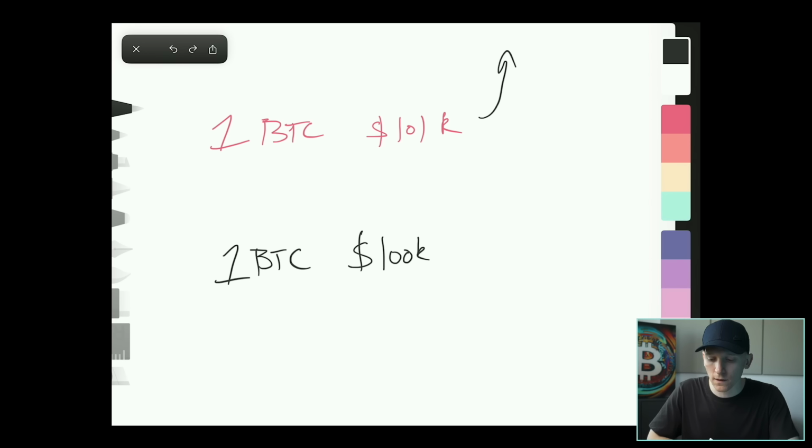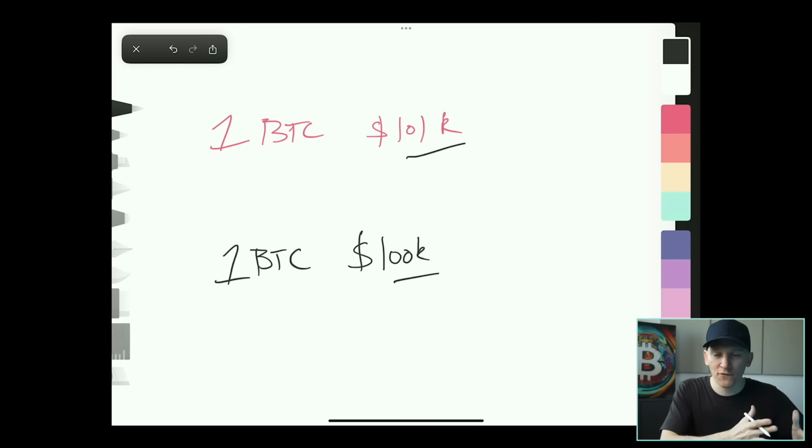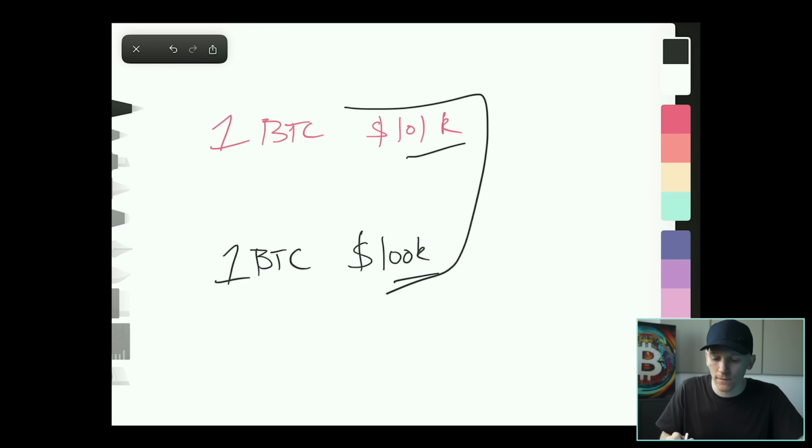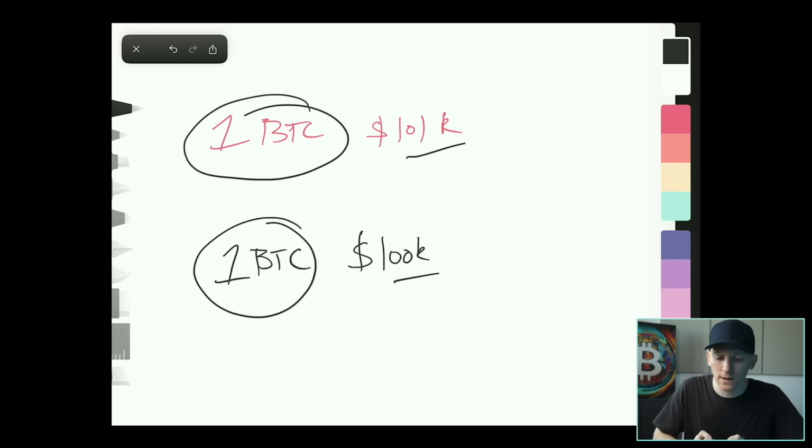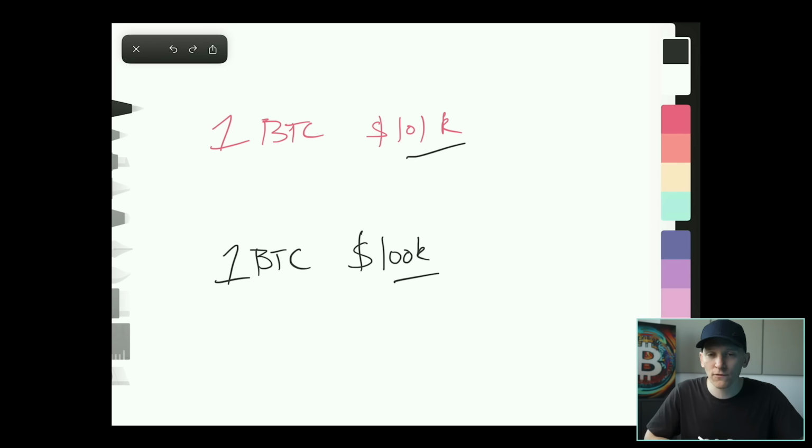So what you're doing is locking in this price difference then and there, and then you just have to wait for the contracts to expire, and then you just deliver the 1 BTC because you're not on the hook for a dollar amount. You're on the hook for a Bitcoin amount. So if you're buying Bitcoin right now at 100 and you're selling it immediately at 101, that is your profit. And all you have to do is wait till the contract expires to deliver the 1 BTC, and then your profit actually comes to you out of that trade.